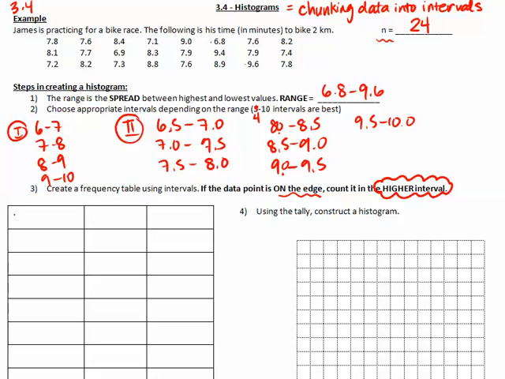So we'll put the titles in our frequency table. We have our interval, and in this case, this is minutes. It's very important to put our units in the table so that at least we know exactly what those intervals represent. Then we'll have our tally in the middle, and then we will have our actual frequency. So what I'd like you to do is choose the interval that you would like, either the larger intervals or the smaller intervals, and then put the intervals down, do a tally of how many numbers fall within that interval, and then the frequency, just convert the tallies into frequencies.